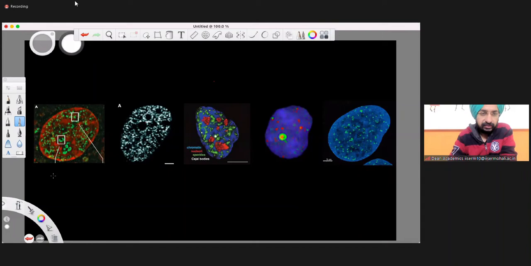Image is your RNA, the transcription factors. Okay, so what is labeled in green color is the BRU, not BRDU. If you use BRDU and pulse label, that will label the newly synthesized DNA. BRU will label the nascent RNA.